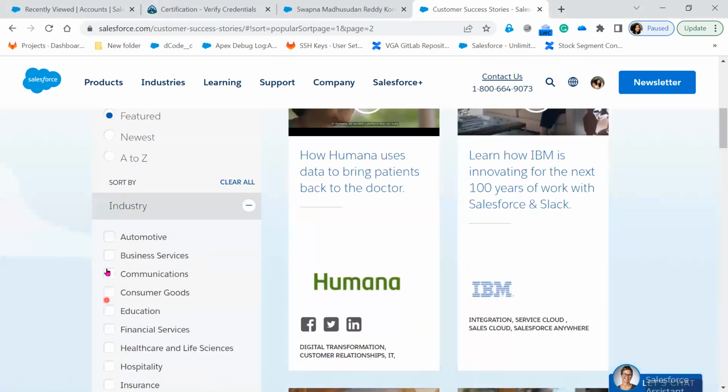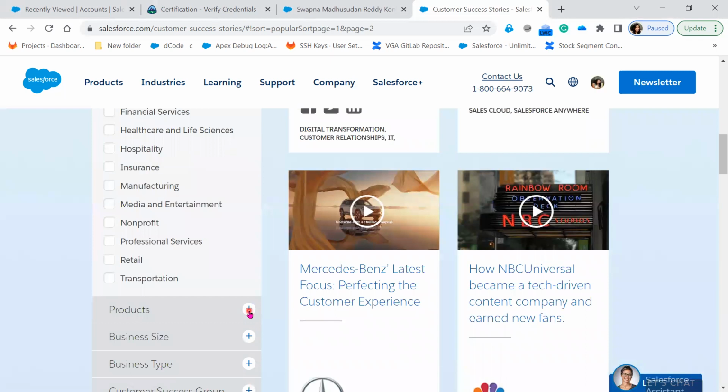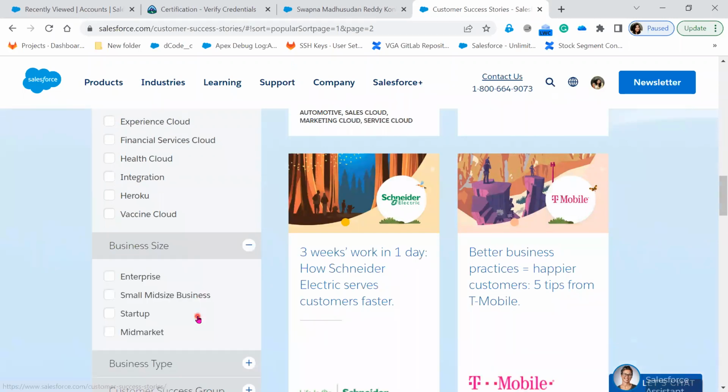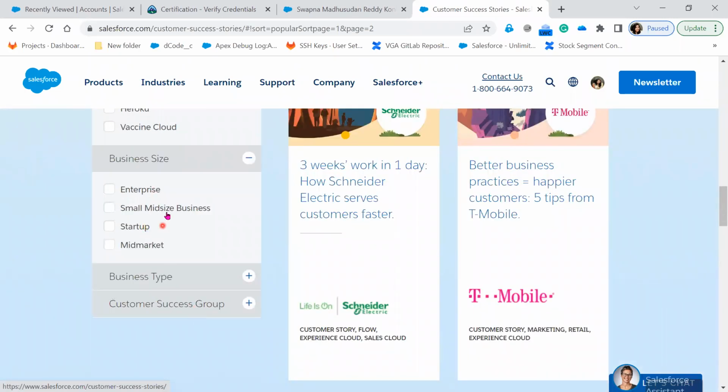And you can see all the clouds. You can divide it by cloud, industry, and product, to see how many products they are using: sales, service, marketing. And what is the business size? Is it a startup or enterprise, small, medium? Everything you can see. What is the business type? B2B, business to business, or business to consumer.